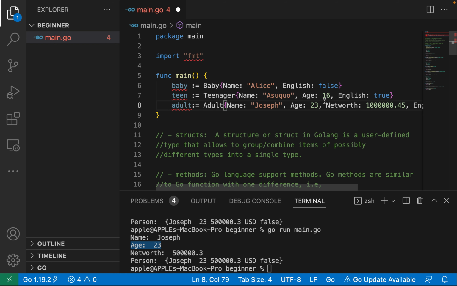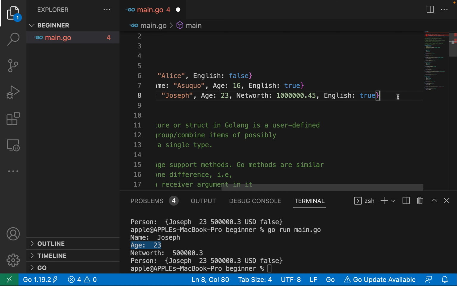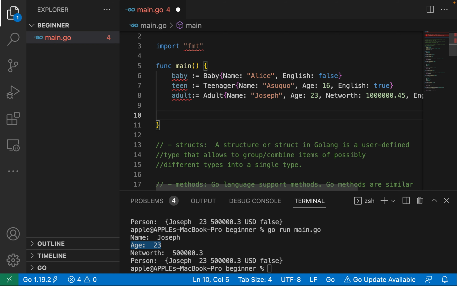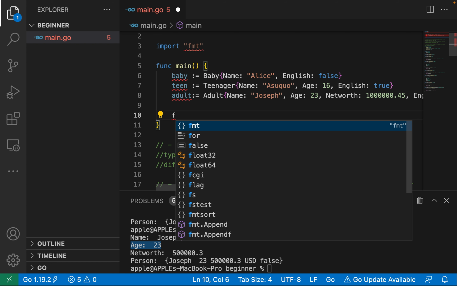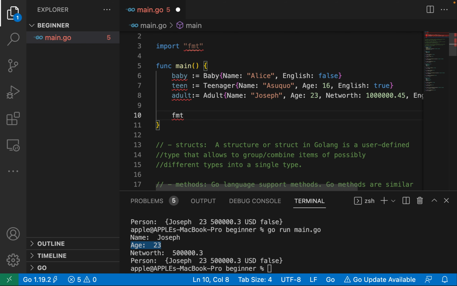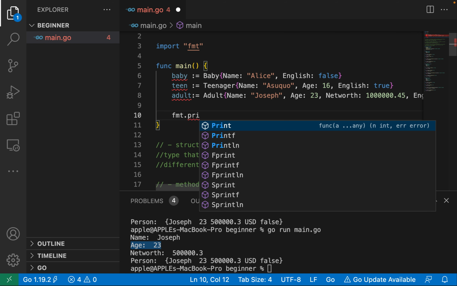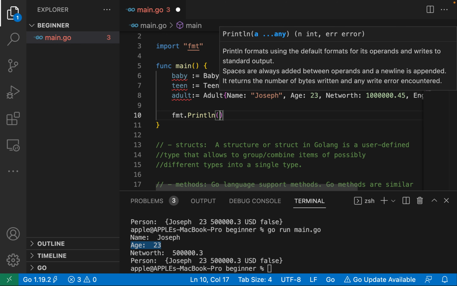So now let's call different methods. Let's just do fmt.Println.